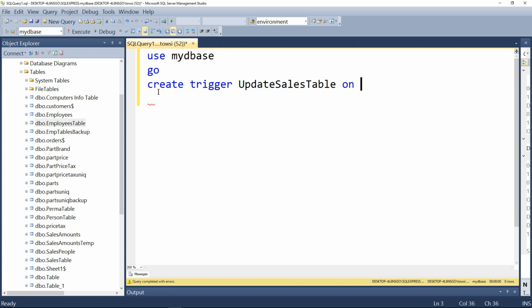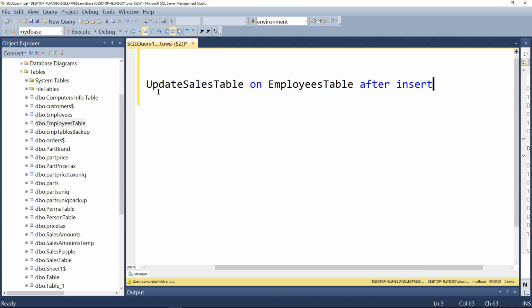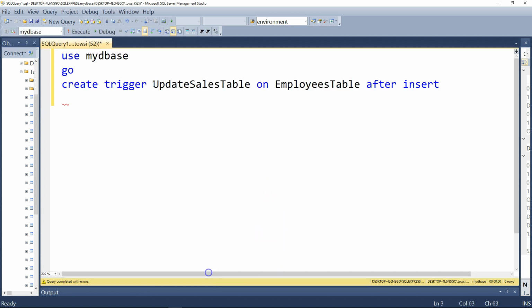We have on the user interface, through that little details view, access to the employees table. When you insert a record, it goes into the employees table. So when you make your trigger, take a look. I'm going to say here on employees table after insert. So what this is saying essentially in simple English is make sure that you update the sales table after an insert is performed on the employees table. So we interact with the interface, we insert a record into the employees table. As a result of that, we want to update the sales table. So now take a look at the specifics here.